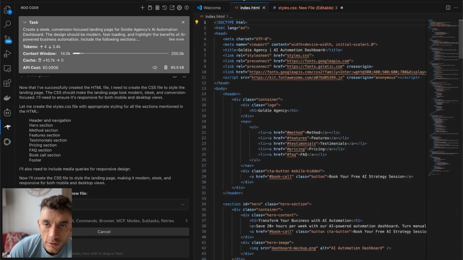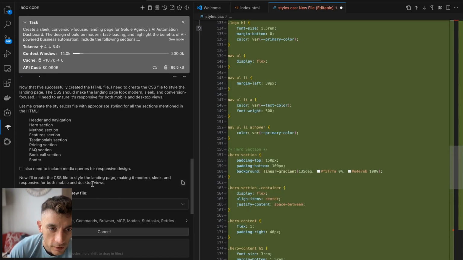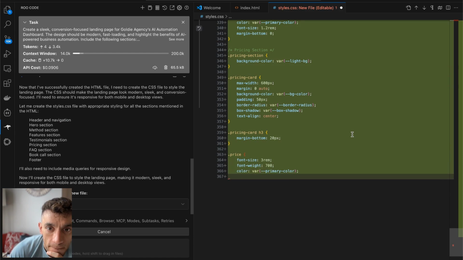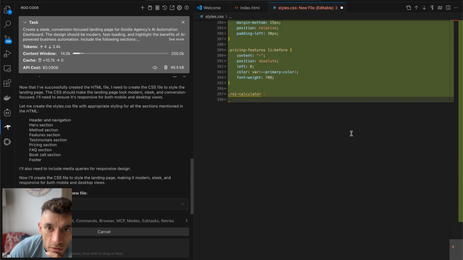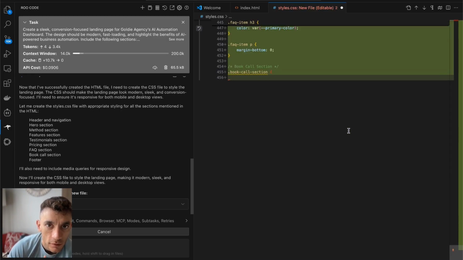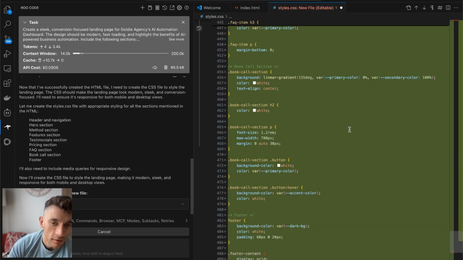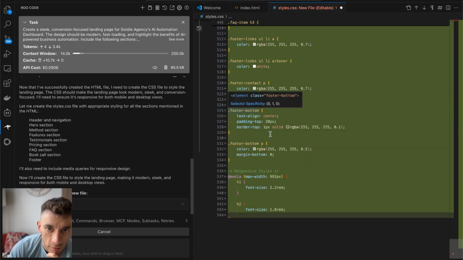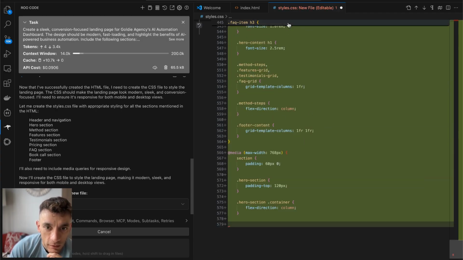I'm wondering as well which one is the best at copywriting, but we'll test that in a sec. And you can see it's creating the navigation and everything too. Definitely takes a lot longer though. If you compare the time that it took with Claude versus Gemini, Gemini seems to be way faster at coding, but really what matters is the quality of the output. So we'll test these in a sec and see what we get back.